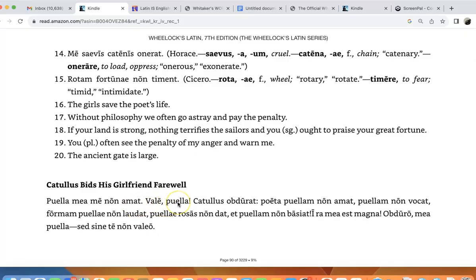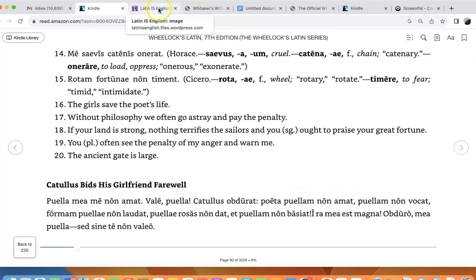If you don't love me, then good riddance. But don't worry, because Catullus is tough. So I do not need you, Catullus obdurat. Catullus, here, is the poet writing about his own emotions. Catullus is tough. The poet does not love the girl. So maybe Catullus as a person is injured, but as a poet, it has not ruined my love of life. So the poet does not love the girl.